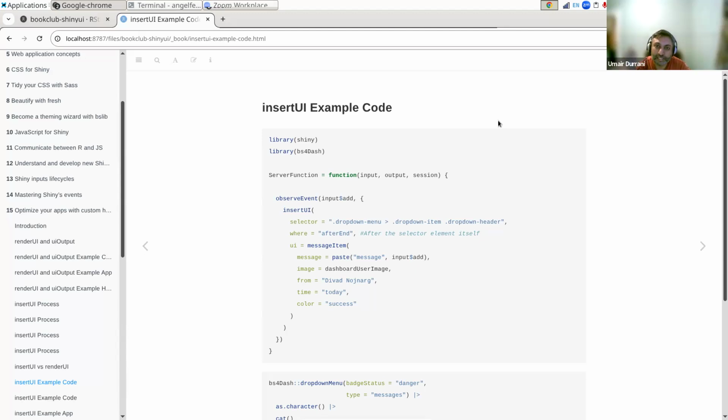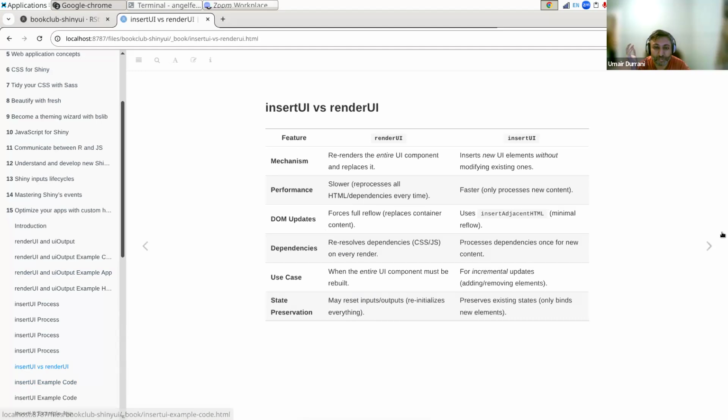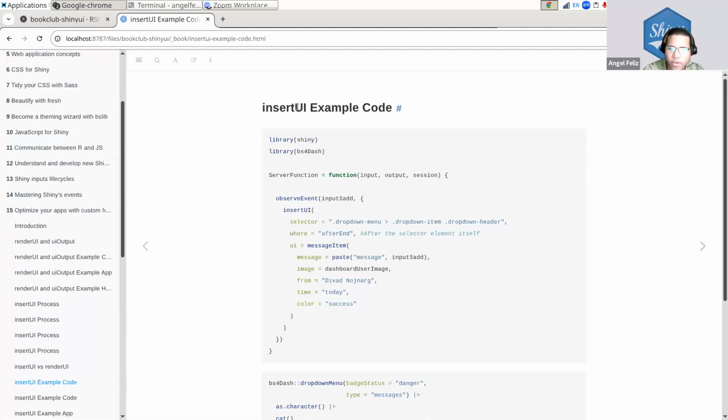So if we want to update this plot now, the whole plot needs to be updated, right? Yeah, of course. In that case, I think render UI would be used, or are there other packages that can be used instead of ggplot2? No, here I would just use renderPlot. You have the dependency of the plot, and you just need to re-render the plot.